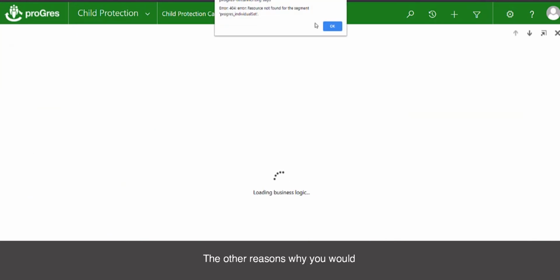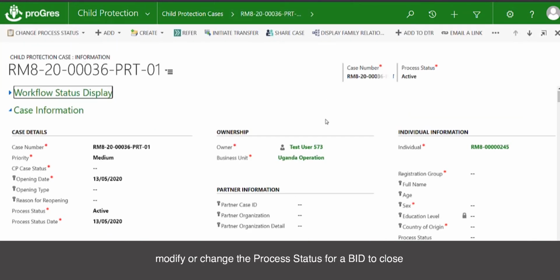The other reasons why you would modify or change the process status for a BID to closed is if the process was to stop for another reason, such as disappearance, death, or any other reason that is outlined in your child protection case management SOPs as to what reasons halt or stop a child protection BID from occurring.